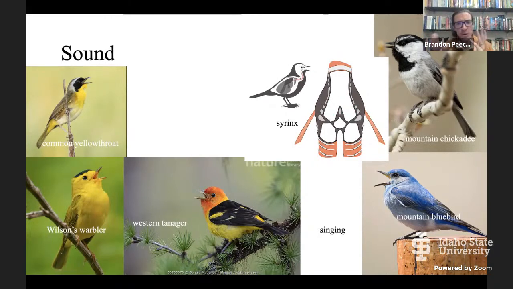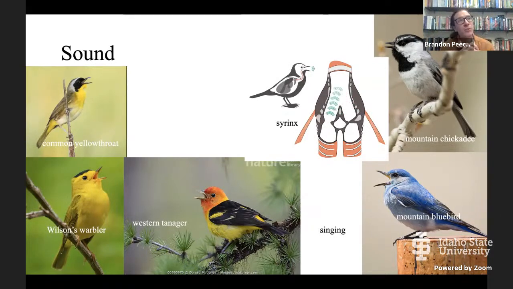I want you guys to think about what you know about birds and how their lungs are rigid structures, and they're using air sacs in front of and after their lungs to actually pump air through their bodies, right? That unidirectional respiration. So think about how they'll be able to control that, sometimes use those as resonant structures.